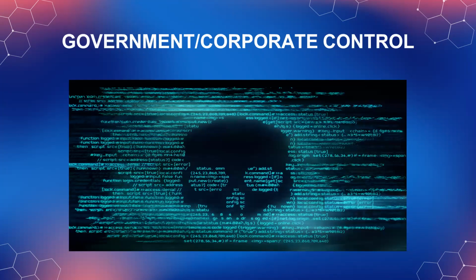The third theory is the artificial bug creation theory. This theory suggested that the Y2K bug was intentionally engineered by powerful entities as a means of control or manipulation. Proponents claim that the bug was purposely embedded in computer systems to create chaos and facilitate government surveillance or corporate dominance.